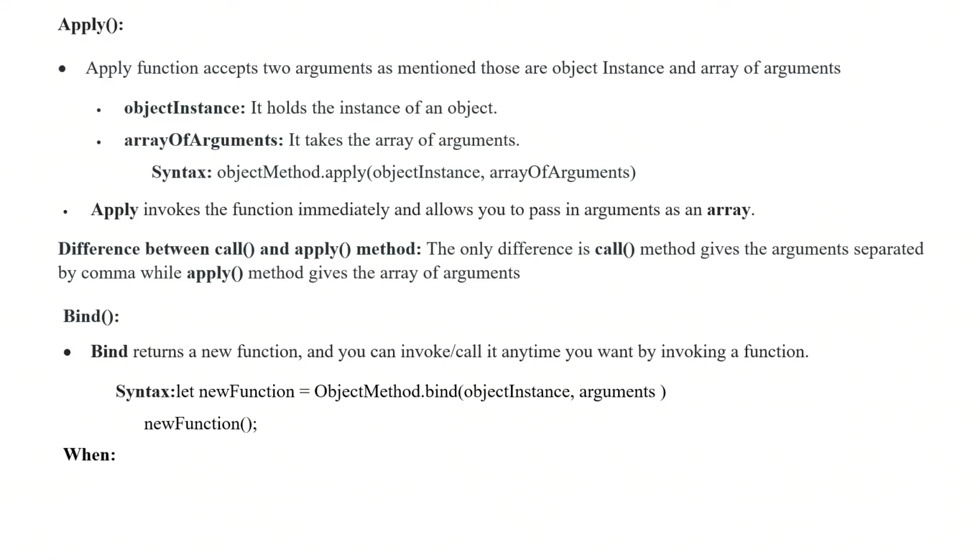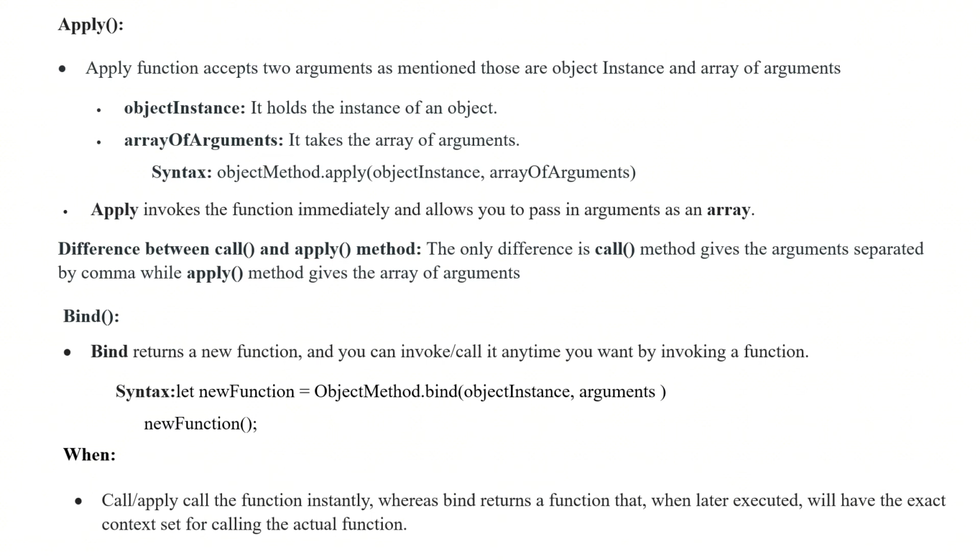Let's add one more point here. After completion of this answer, the interviewer will ask the next question like, when will you use apply, bind and call methods? You can answer like this: call or apply calls the function instantly, whereas bind returns a function that, when executed later, will have the exact context set for calling the actual function. Like this you can answer this question.